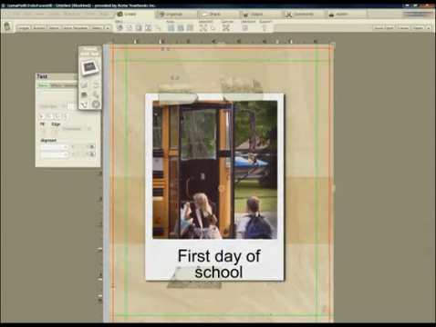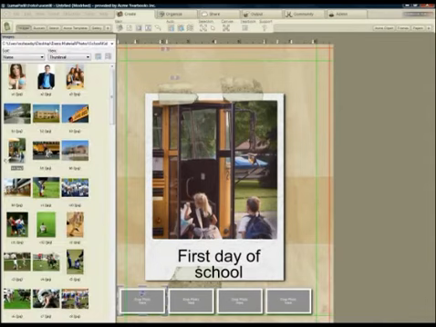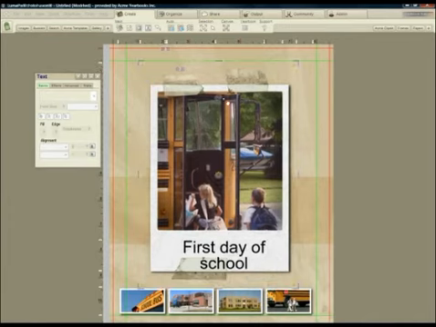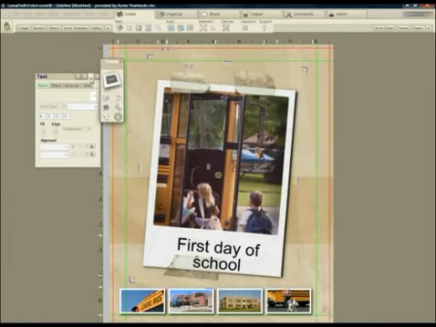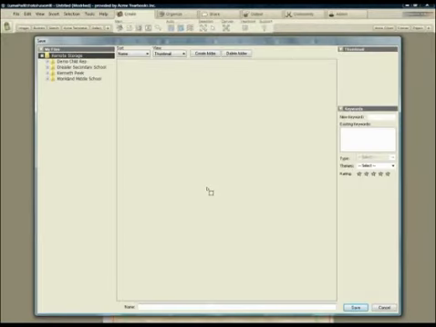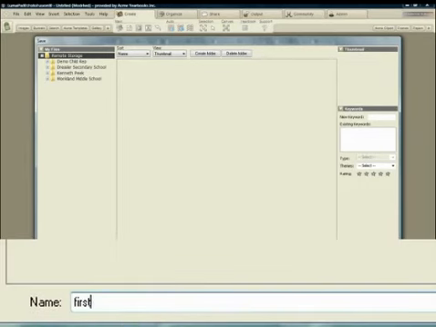And I'll also add a bunch of other images down here. Just split this up into a bunch of smaller frames, choose a bunch of images, and then drag them in. So that's just a quick layout, and the point of this illustration here is that when I say Save As to Remote Storage, it looks at the Amazon Cloud Storage and allows me to say, let's call this First Day Out.